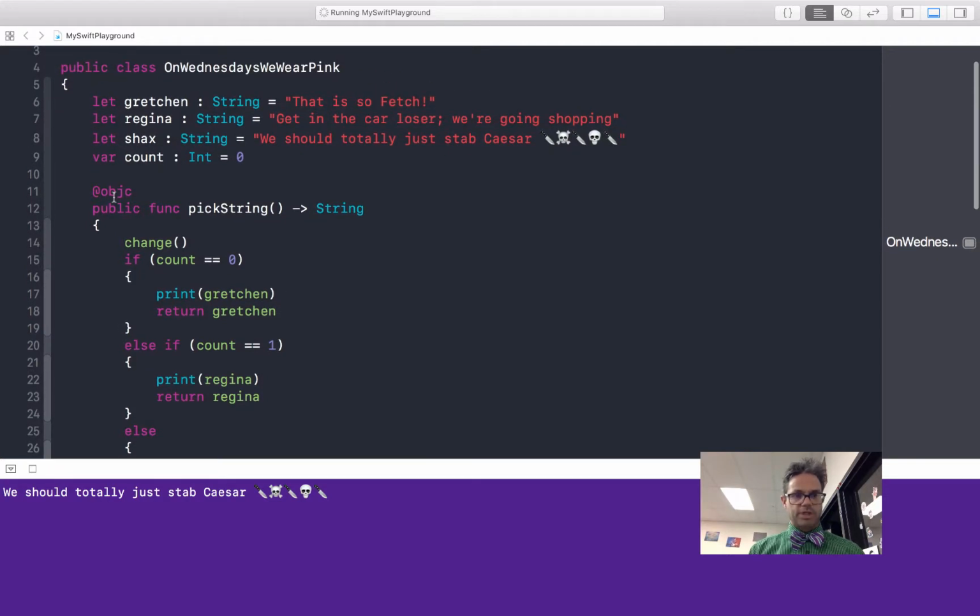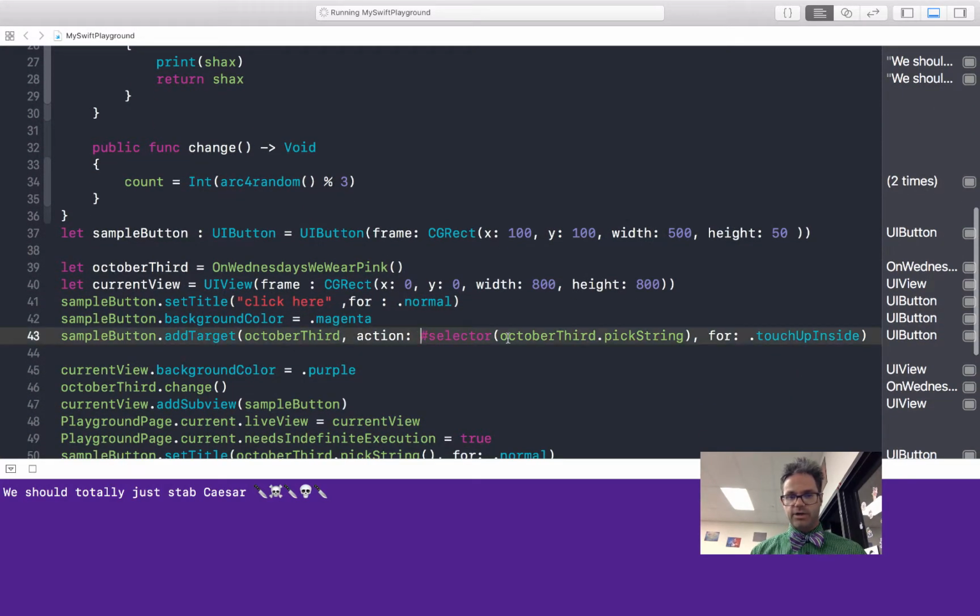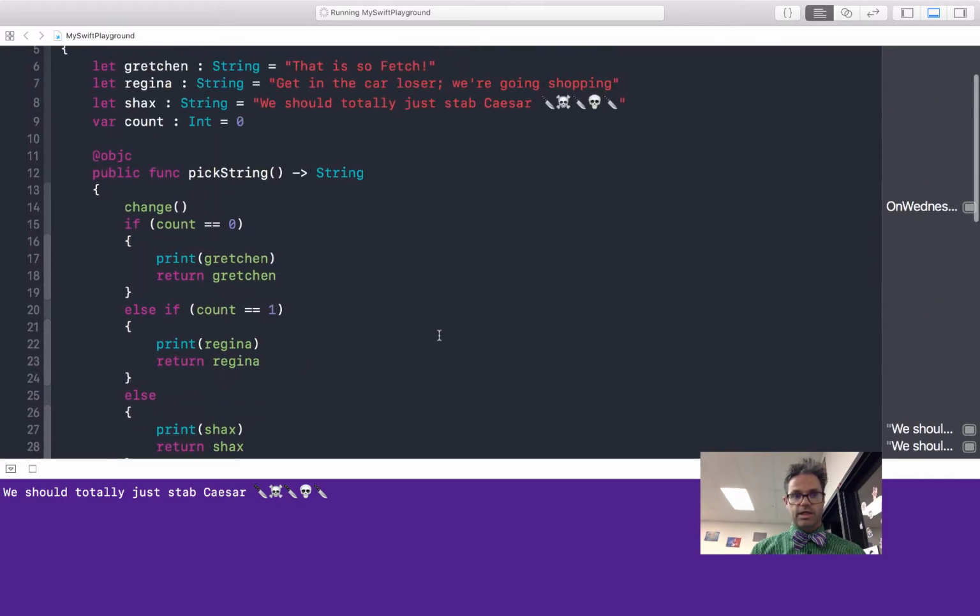We use the @objc identifier so we can make something be linked to the code. We use that so we can specify right here with the hashtag selector, and then we do the instance of the class, dot, and the method, but no parens because it's a parameterless method. And if we actually were to pass parameters, we identify that a little bit differently than normal. But this hashtag selector requires us to use, again, that @objc identifier right here for it to be an actual class for that.